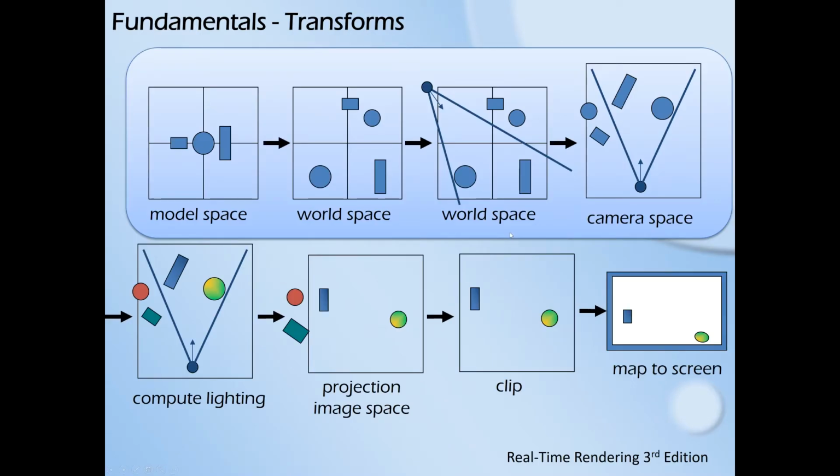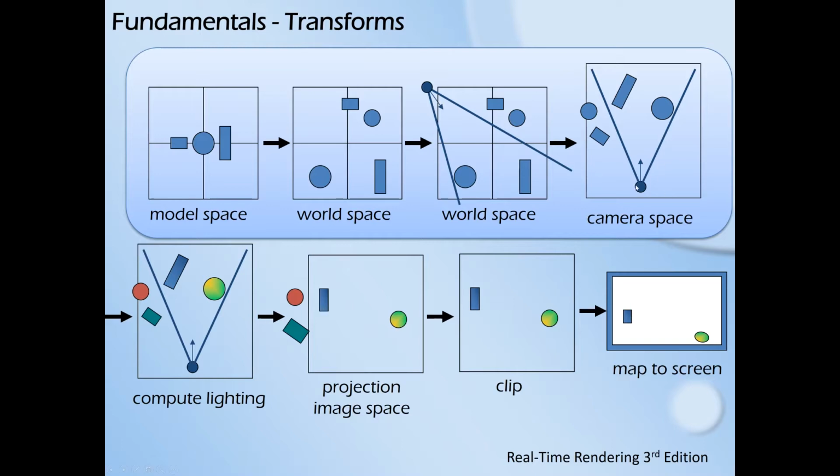Now finally, this is a description of all the different transformations we have to go through to get a picture on the screen. Now I'm not expecting you to understand all of these right now, but you should at least understand the top portion, which we've kind of covered. We go from model space, which is where we created that model, has its own reference with its own Z forward and its own left and its own up. Then we go to world space, which is how every object in the world is oriented with respect to one another. We put a camera in there and move it around to some location. And then of course the camera we end up putting at the origin, and then we rotate everyone and move everyone opposite to make that thing back at the center.